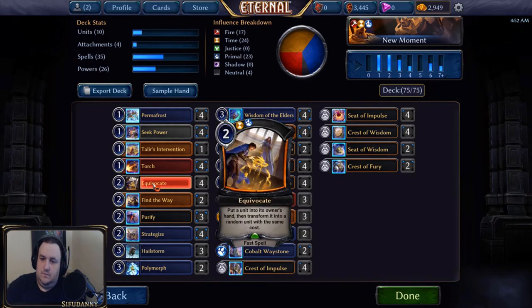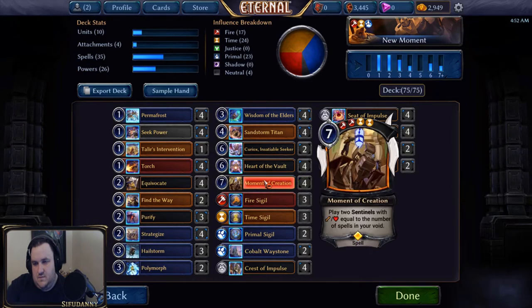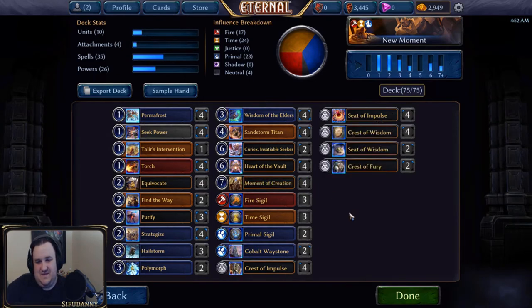I feel like it's pretty well positioned because you can just use those really cheap and efficient removal to draw and filter your deck. And while you're doing all this removing and filtering your deck, you're building up to these giant Moment of Creations that when you finally play them on turn 7, sometimes it's later because finding power can be odd in the deck sometimes. But yeah, I think it's pretty powerful when it can do that, when it punishes the meta for having units that it removes effectively.